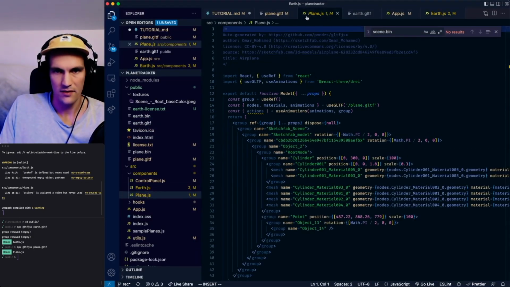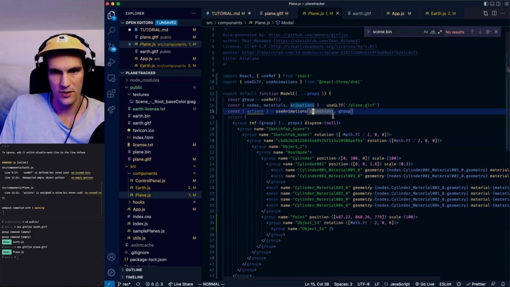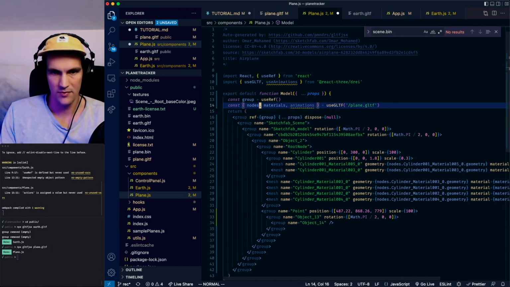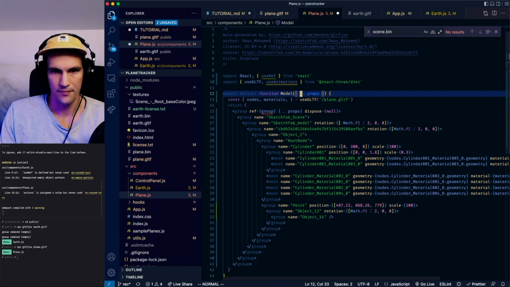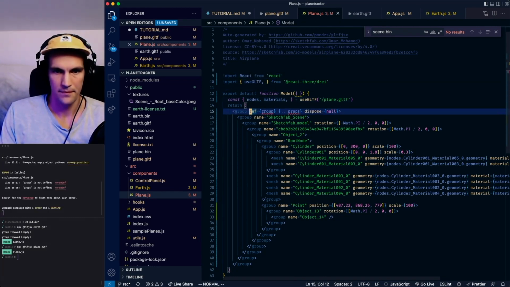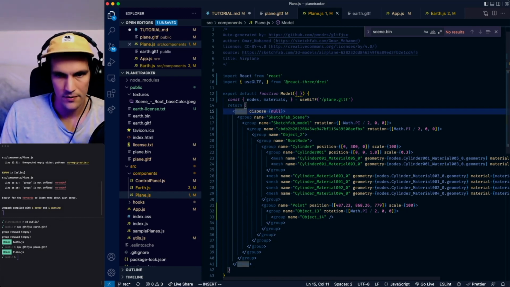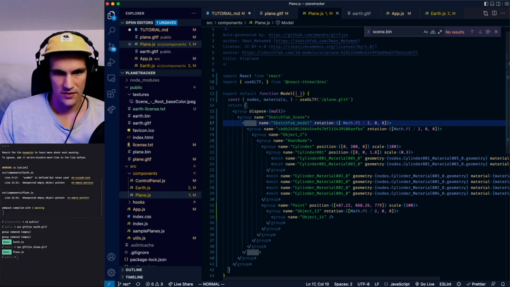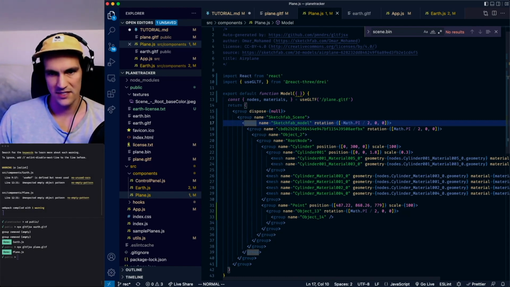If we look inside the plane component, let's clean up a few things that we're not going to use. There we go. You always need to look through what's been generated here.